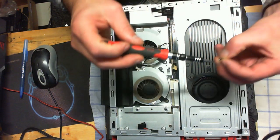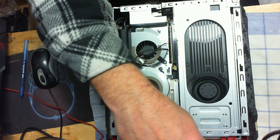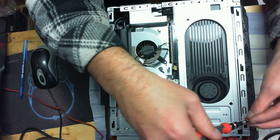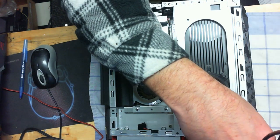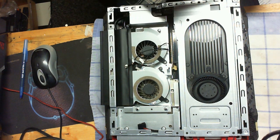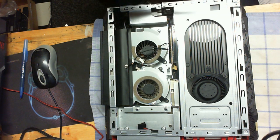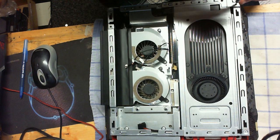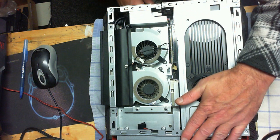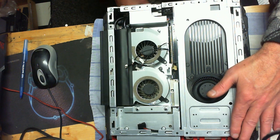We've got three screws to put back in. Turn it to the left until it lines up the threads, then turn it back right to tighten it down. Do that on each one. Remember, don't leave screws out — you might be thinking 'I'll leave this one out, it'll make it easier to get open next time,' but don't do that. There's a very good reason as to why they put these screws in here.